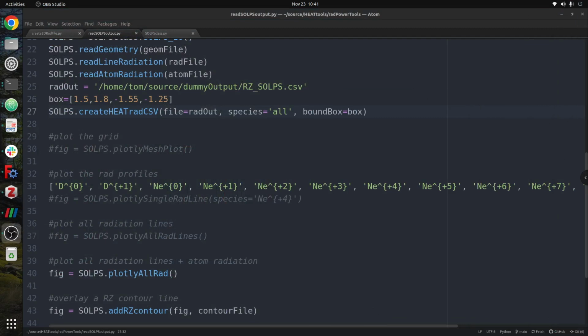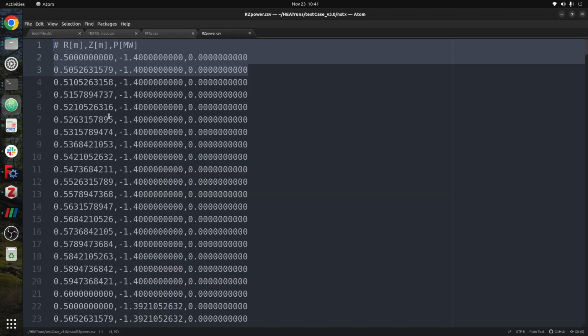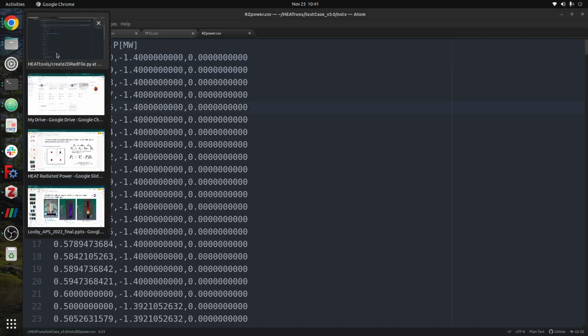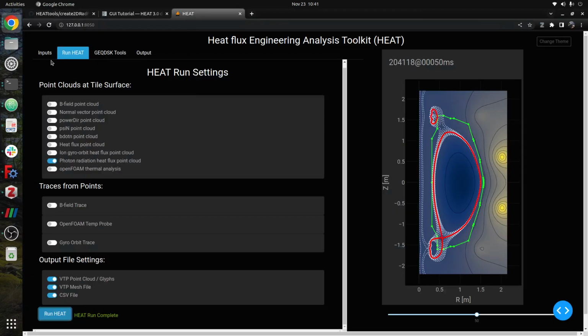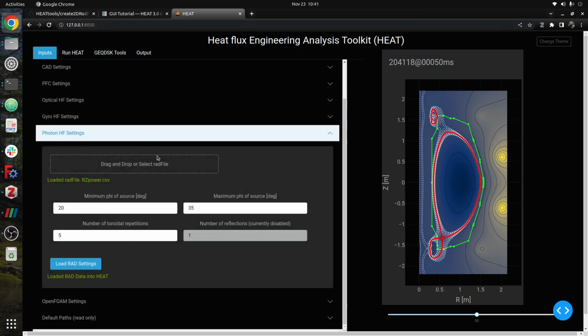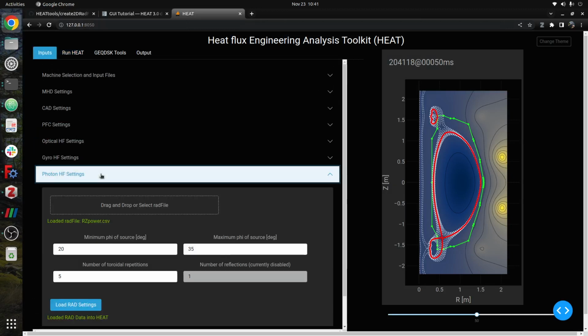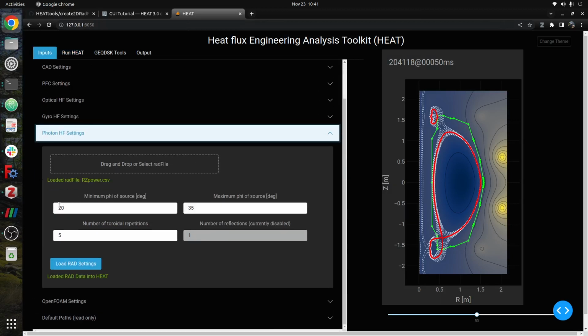So I think that sort of covers some of the ways to do inputs to HEAT for the radiated power profile. Basically, all you need is this RZ power file. So once you have that, then you can go into the HEAT GUI. I've already run these cases, so I'm not going to run them again, but you're going to come to this photon heat flux setting and do your minimum and maximum phi.